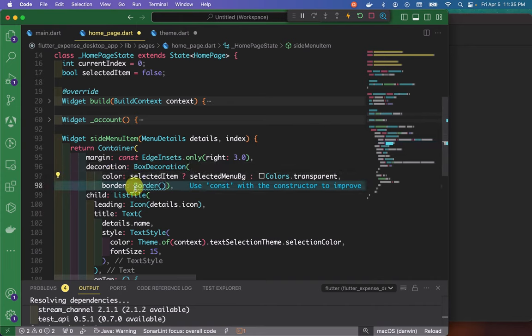The same goes for the border when the item is selected. When it's not selected, you just call border without any properties.